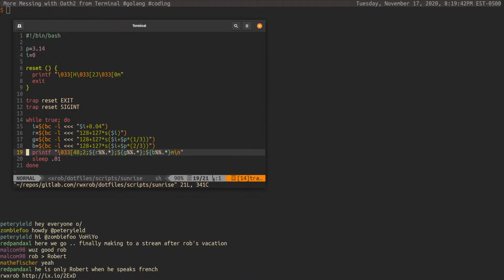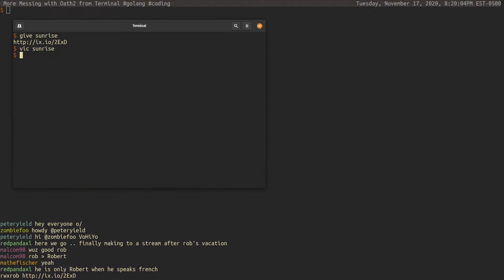So that's all it's doing. It's just doing math, and I cleaned it up a little bit. It was kind of annoying. You can't do floating point math without BC. Bash doesn't support it as far as I know. If it does support it and I can drop BC, somebody let me know. That's a challenge out there to somebody. I would love to drop BC out of this, but I'm not sure. My initial quick test says Bash does not do floating point math still, but I could be wrong about that. I believe Z Shell does, and Bash does not. That's like one of the only things I remember reading that Z Shell does that Bash does not do. And there's a million things that Bash does that Z Shell does not do.